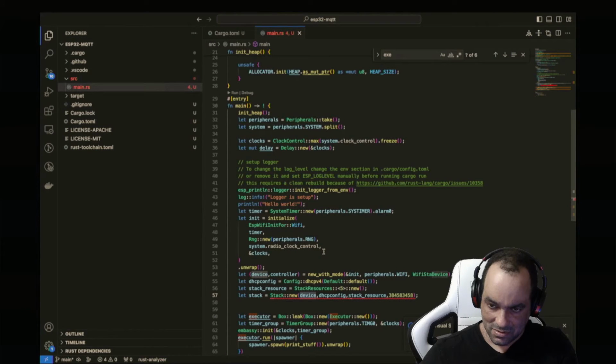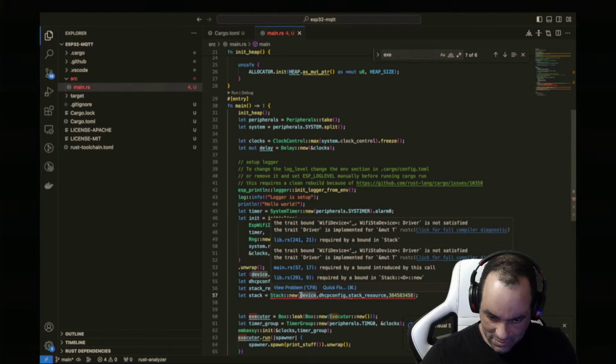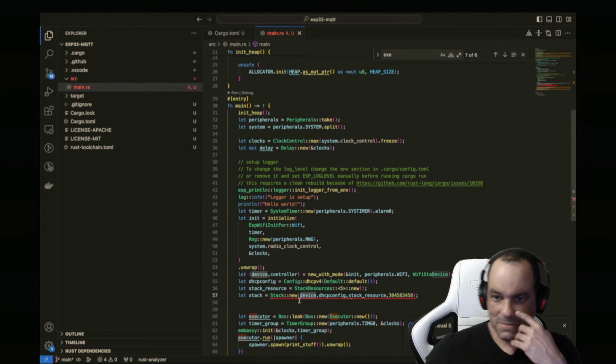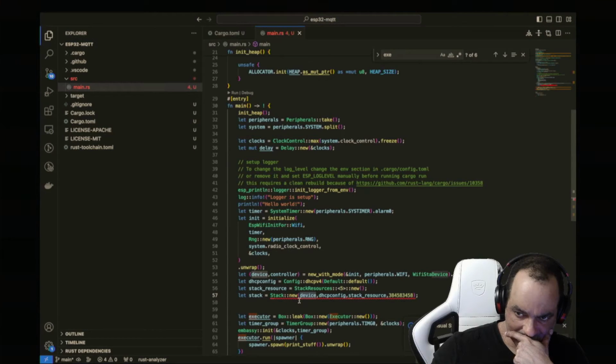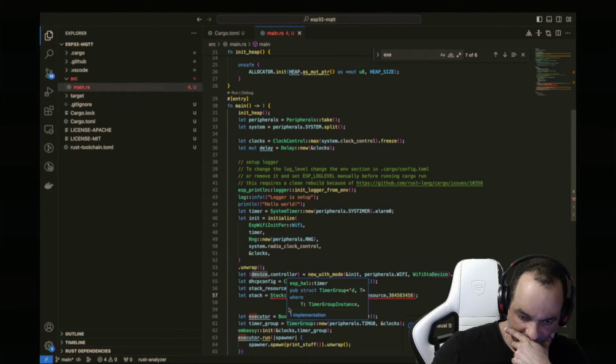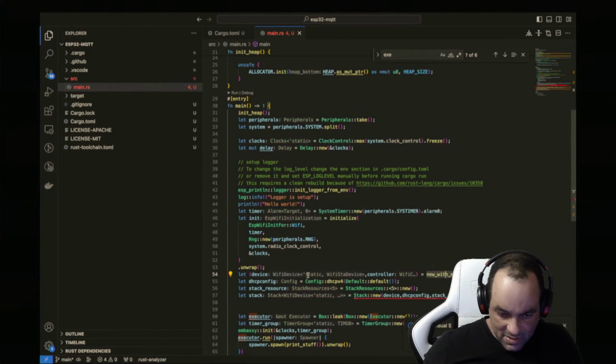Yeah. I'm not sure. Maybe we'll need to box leak that one as well. Use mode. This is a Wi-Fi device, static STA device.